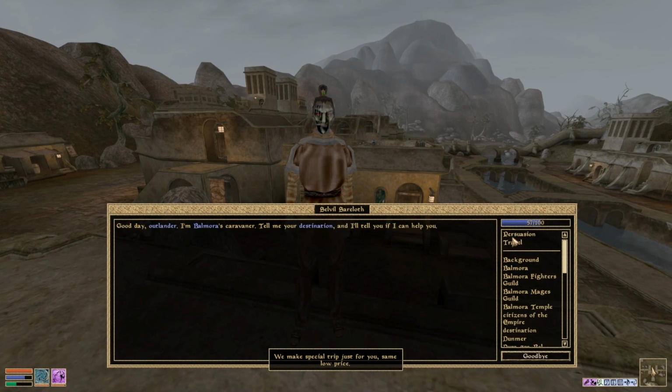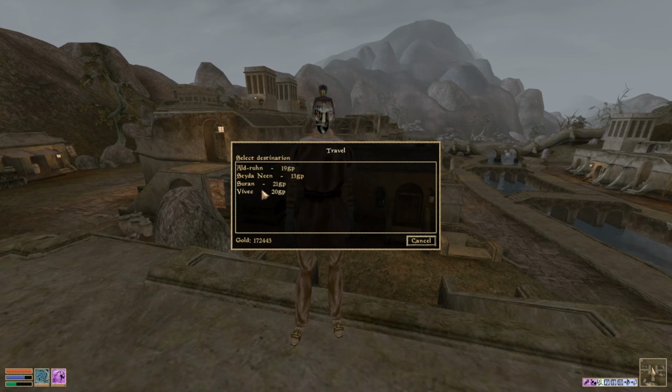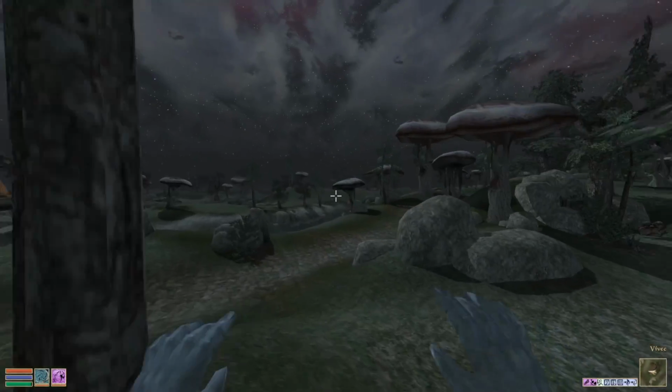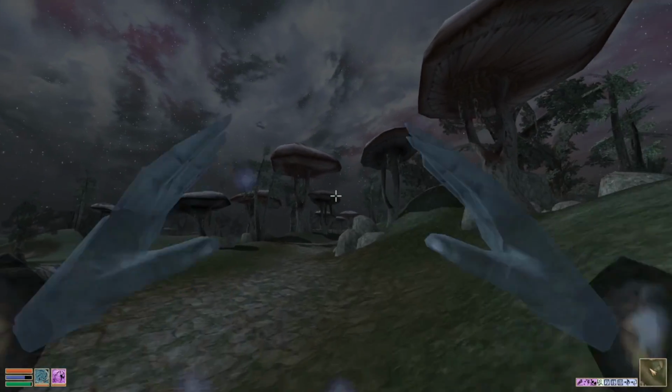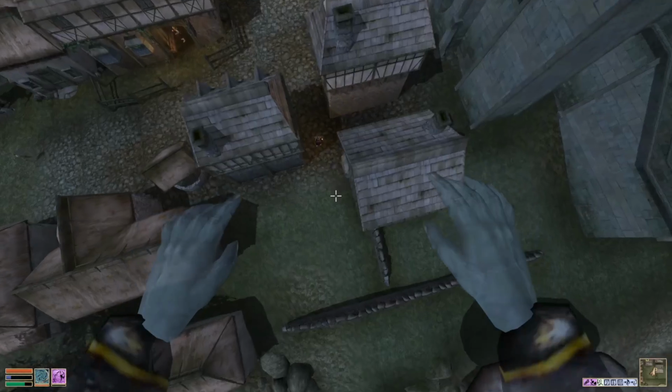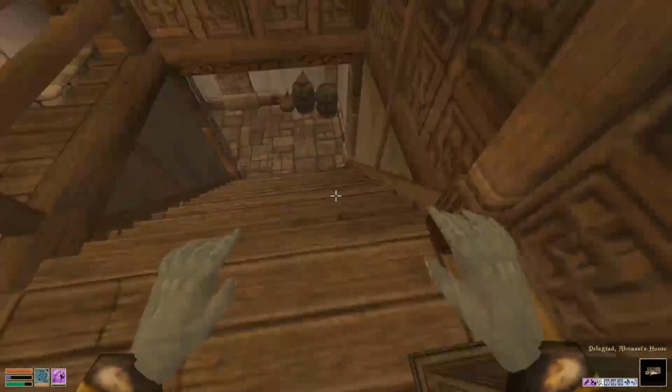Where do we want to go? We want to go to Vivec. So let's go work on that very quickly, just as a nice little precaution. I'm not entirely sure what the blight will do to us if we catch it. And here we are. Okay.